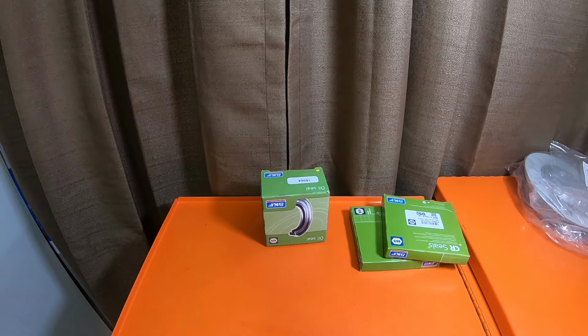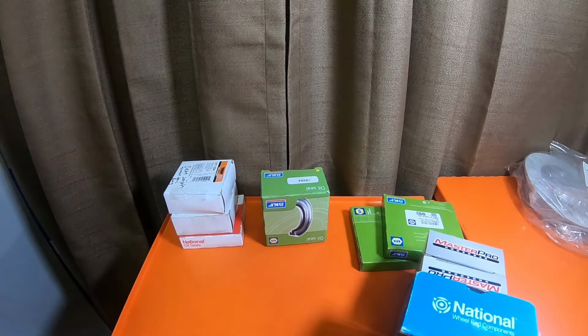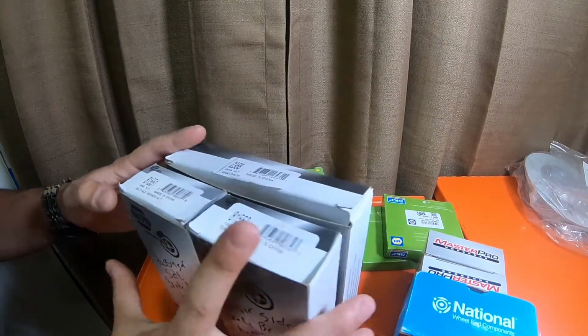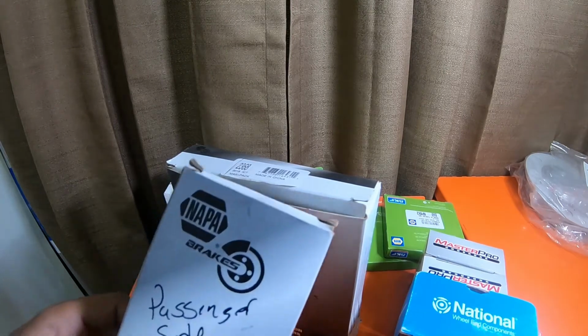Now you guys can get seals and bearings from lots of places. This is the hardware stuff that I got from Napa. So this is all drum hardware. This right here is the passenger side brake bracket hardware.